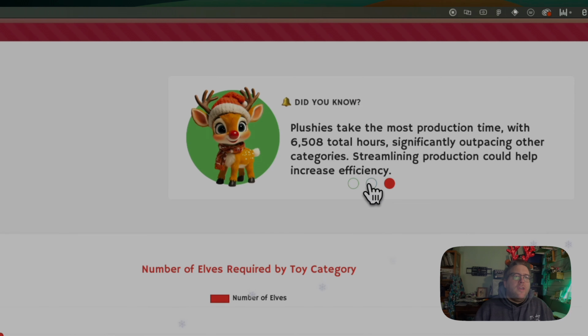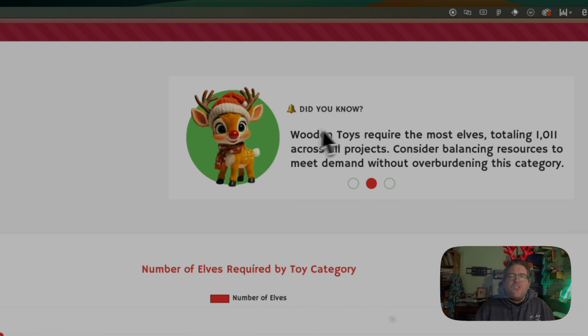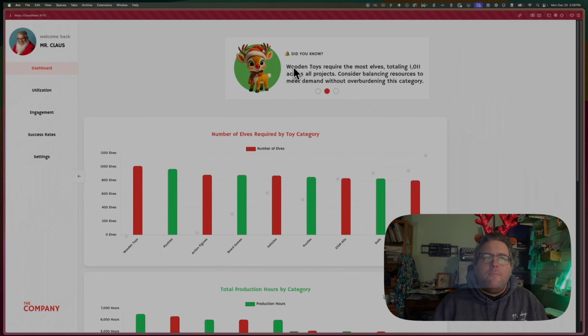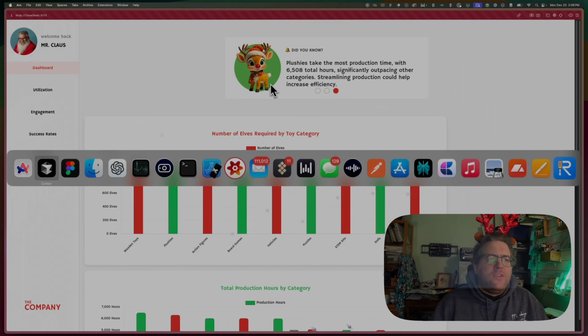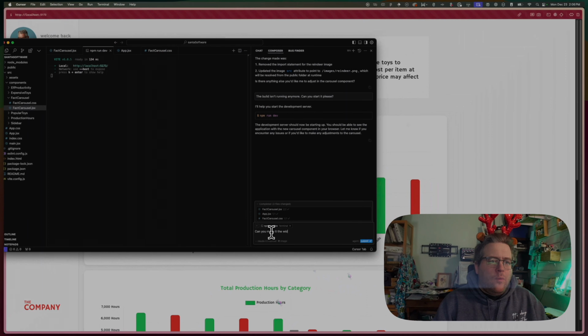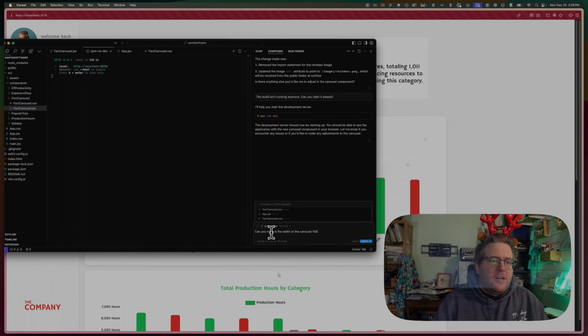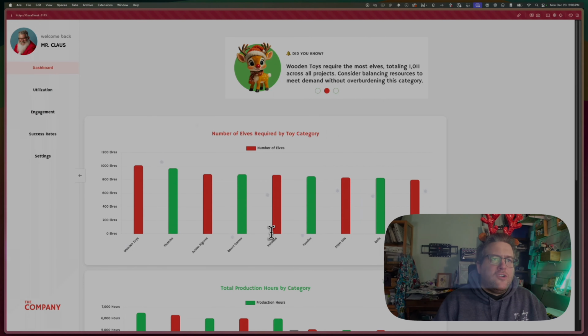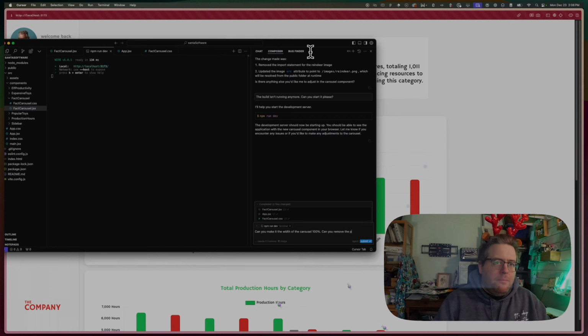We can rotate back and forth, but I'm not sure I'm feeling the width yet. So why don't we say, can you make the width of the carousel 100%? And I don't know about you folks, but I'm not loving this pulsating on the did you know text.